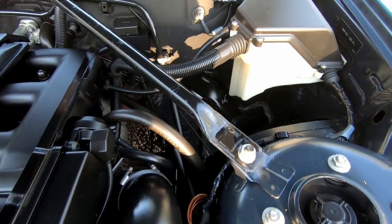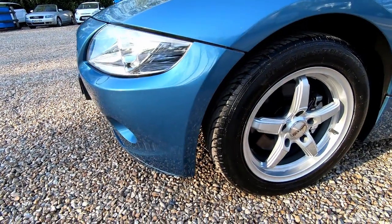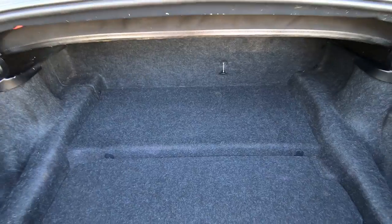And as we move on to the wheels on the car, it's like the roof, it's one of the most important changes. The polished face ones looked awful, they're now just in a stock silver colour. The caliper has been painted behind, as we can see, and also the hub was painted black, so it really finishes the car off.